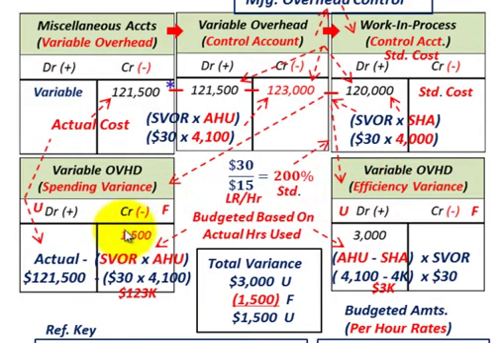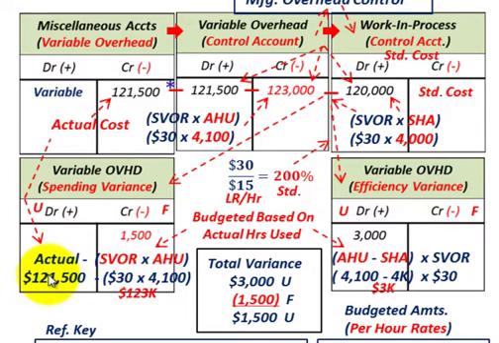We had the spending variance, which was favorable or under budget here by $1,500, or under our standard allocated amount here by $1,500, versus our variable efficiency variance where it was over budget or unfavorable here by $3,000. So just remember here, when you're talking about the spending variance here, it's really just taking your actual cost and subtracting from it your budgeted based on your actual hours used, and whatever the difference between the two is.